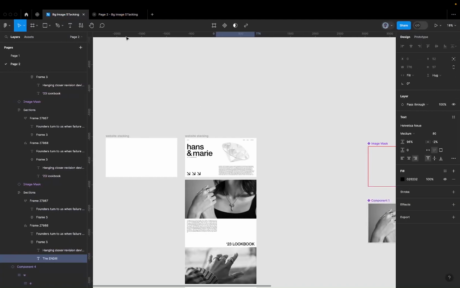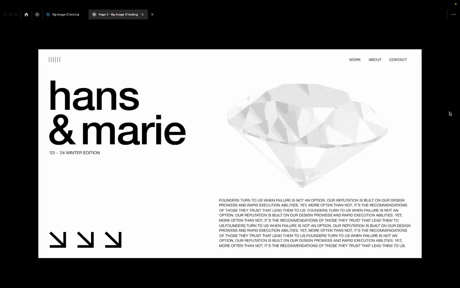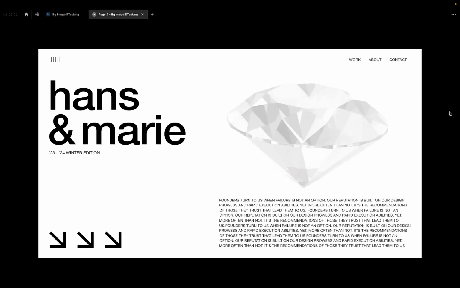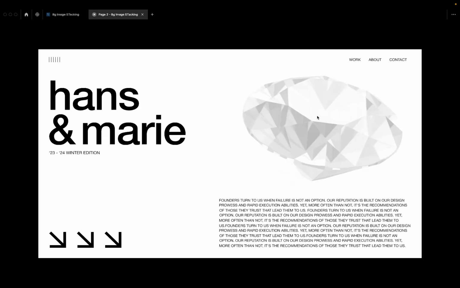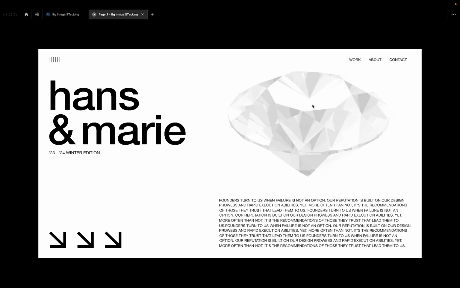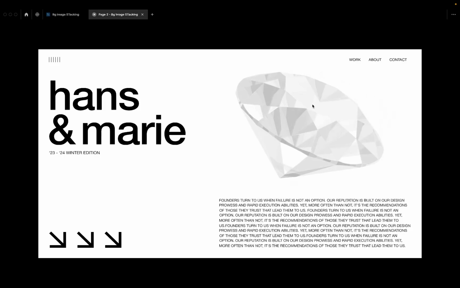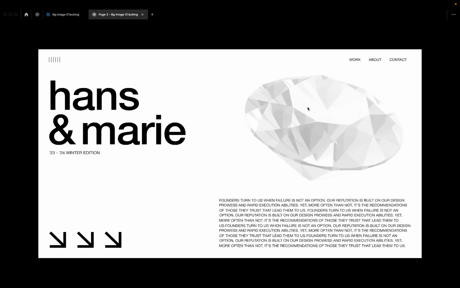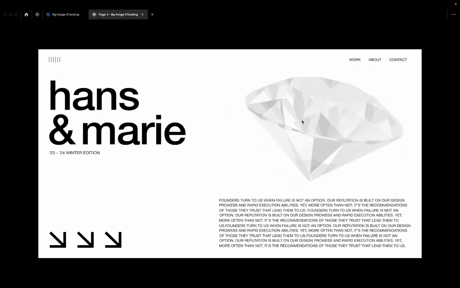So today, what I'm going to be showing is this exploration I just did using Spline and also Figma. So you can see how the whole interaction comes into view. Everything you see here was done inside Figma except this gem here that's rotating. It was done inside of Spline. If you've seen some of my videos before, you see how I'm able to use Spline to bring 3D assets and 3D motion into my Figma design.